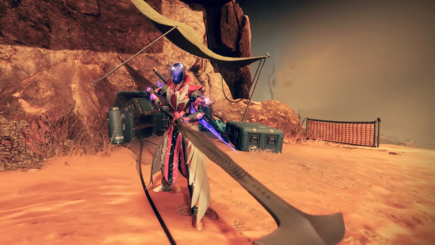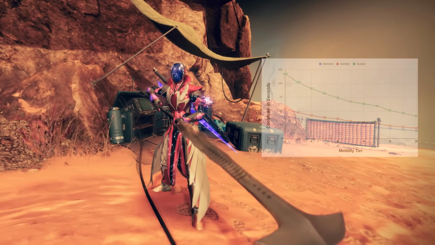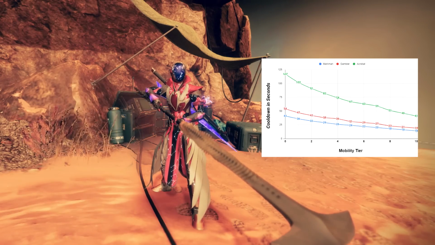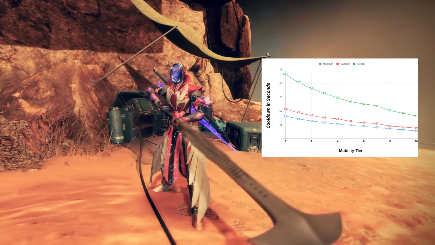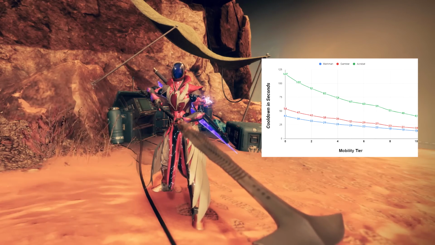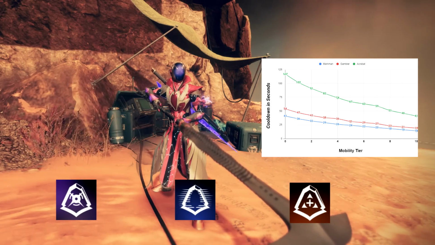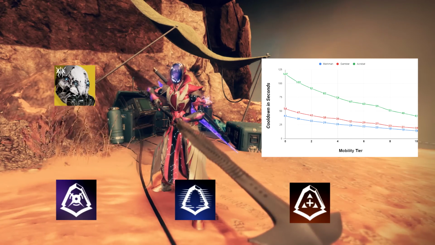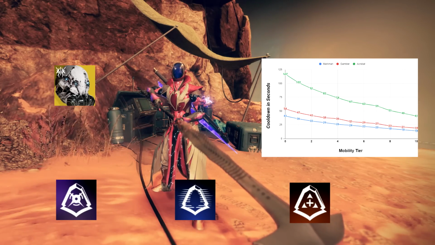Alright, on to Hunter Dodge. Hunter Dodge follows the same principles as other abilities in Destiny 2, in that 30 mobility is considered the base cooldown, and going below that will increase your cooldown, while going above that will decrease the cooldown. There's currently 3 dodges in the game. There's Marksman's Dodge, Gambler's Dodge, and Acrobat's Dodge. Technically there is a 4th dodge with Mask of Acrius, however it adds a flat 10 seconds to whichever dodge you have equipped.